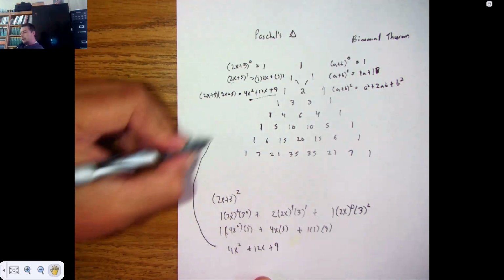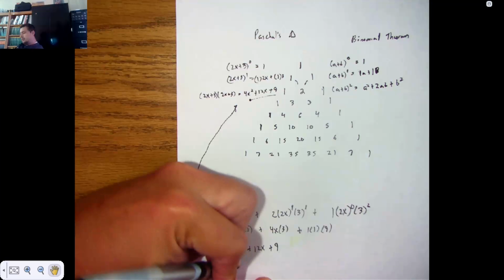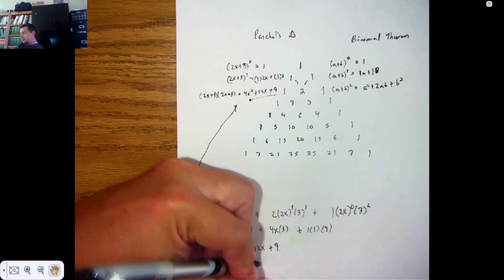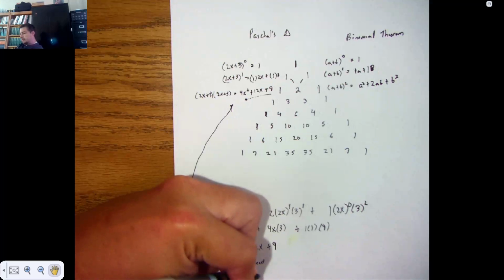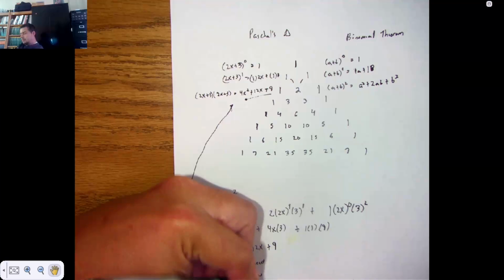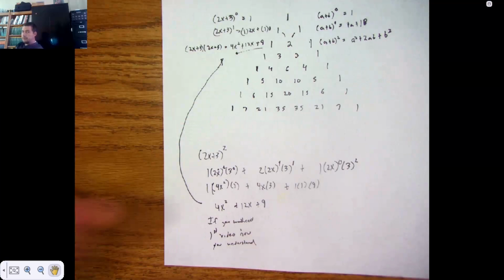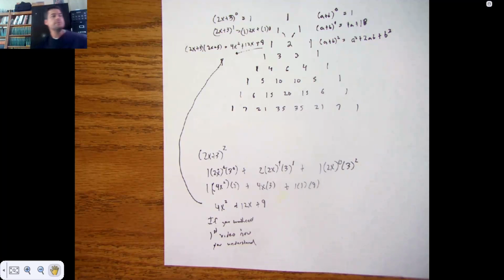Now, I don't know if you watched the second video, or, which is a big deal, the first video. Now you understand. If you didn't watch the first video, you don't understand what just happened. Plain and simple. That's how binomial theorem works. So I'm going to do a couple more examples of this one.